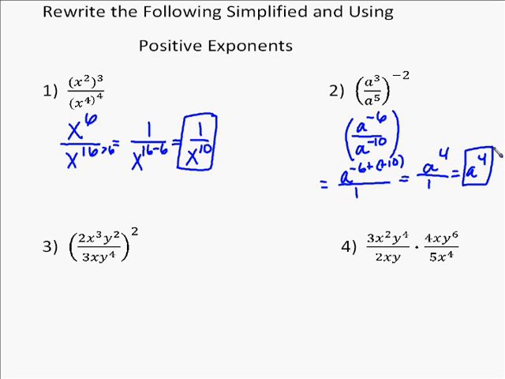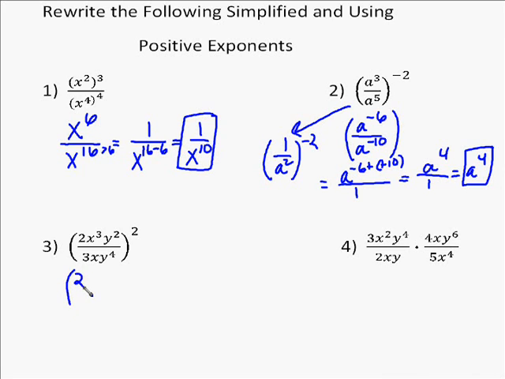Notice -6 is bigger than -10. That's why we did our calculations in the top. Now, the other way you could have done this problem, since the whole thing was to a certain power, was we could have simplified first to 1 over a squared, and then we would have had 1 over a to the -4th. Well, 1 over a to the -4th is the same as a to the 4th.